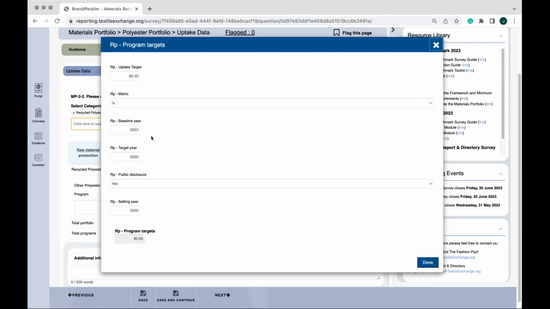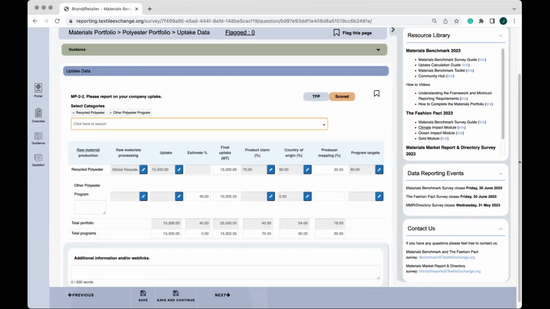And then you will also need to indicate the baseline year, so when you started working on that target, and when you aim to achieve that target. Again, we are asking if you are making that public or not, and we say yes here. Once you have completed the whole table, you can click done.